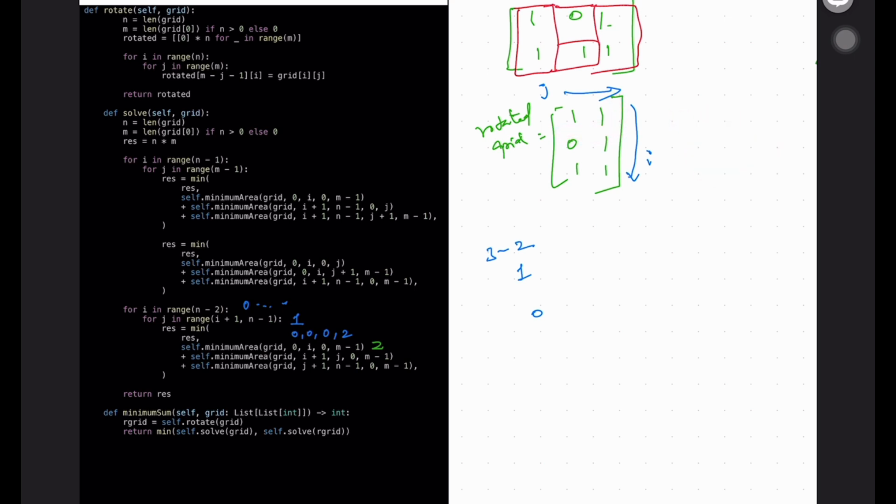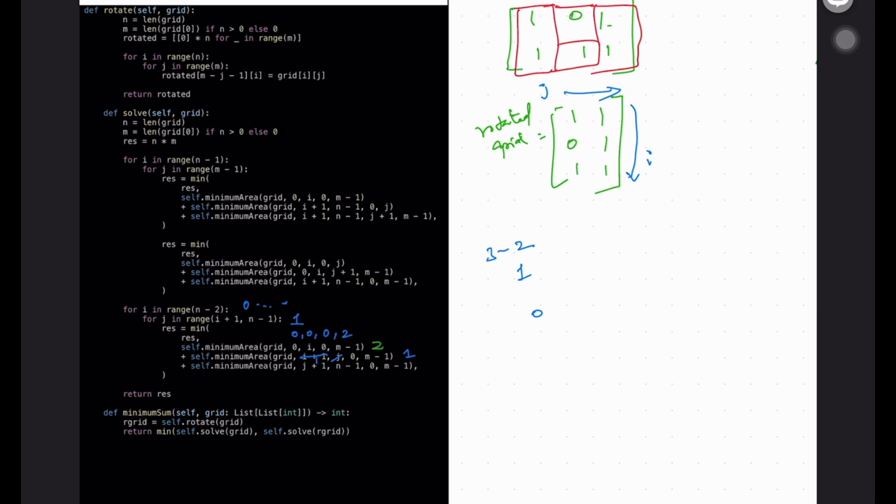Now we'll be passing this second slit, which is I plus 1. I is 0 plus 1 is 1, so you will pass 1. J is already 1, so 1 comma 1. We don't have a restriction over horizontal because we are going to slit like this. So this 0 1 we pass. What will be the smallest area that can cover, which is only 1, right? So that will give us 1 as an answer.